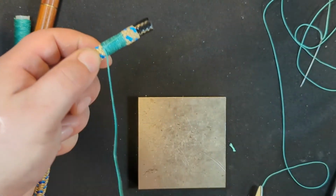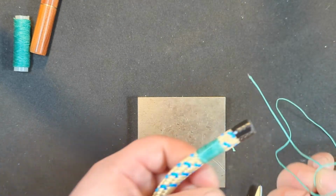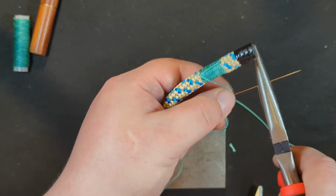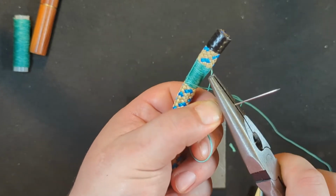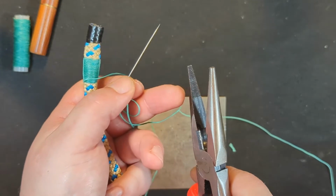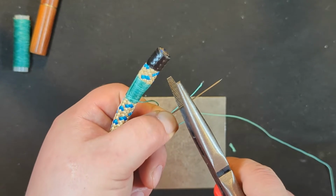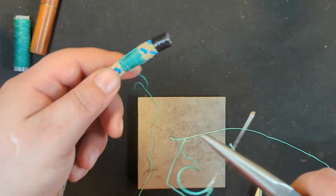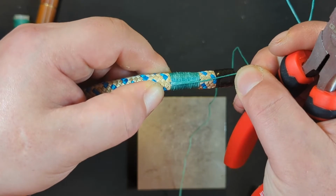So I'm going to now take my needle, put it in my pliers. Make sure when you're grabbing it in the pliers, grab it into the ridges. So there are ridges here. You see the ridges here? Always put it in the ridges. Don't put it on anything else because then it'll lock in perpendicular to the pliers. Like that, see? And then now what you're going to do is you're going to line this up.